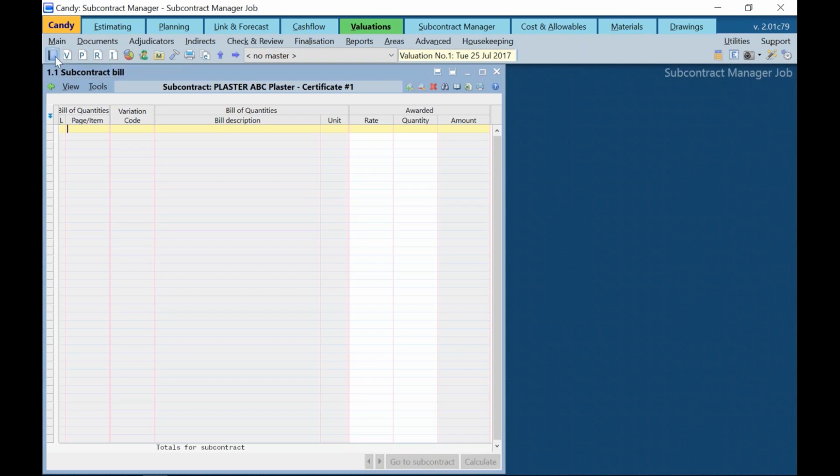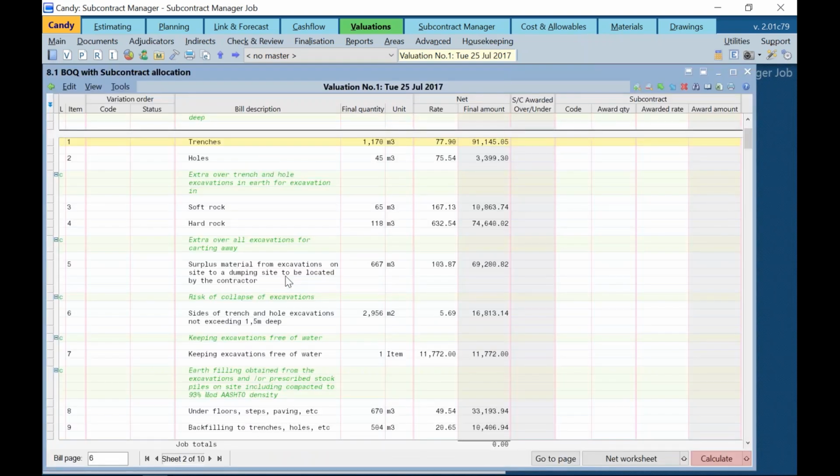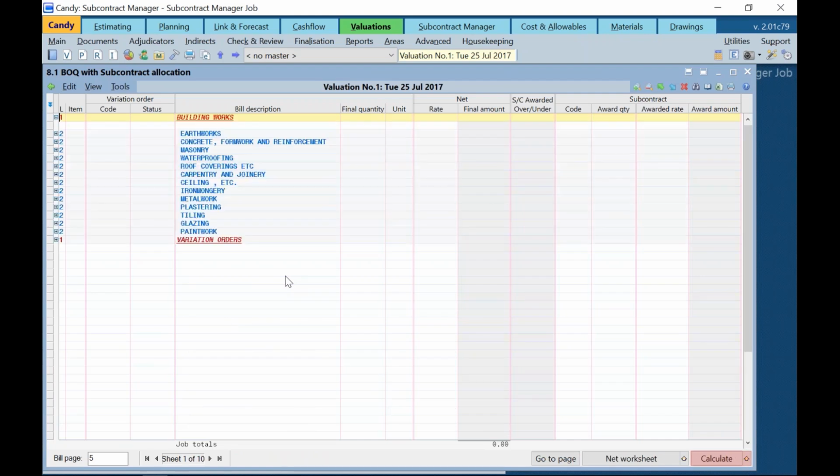Click on the blue book and open Document 8.1, BOQ with Subcontract Allocation. Close all headings and make sure that I scroll to the plastering.